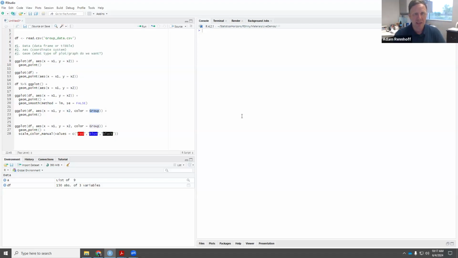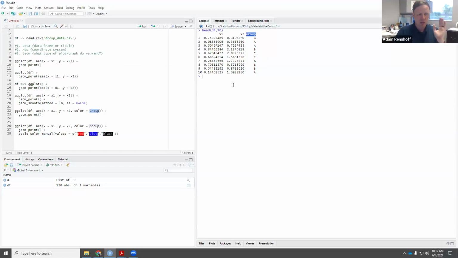Notice again, remember that's a name in my data frame. So it's not a reserved word. It's not, oh, set the color equal to a group. It's because my variable that indicates what belongs together is group. In another example, it could be states, right? Like maybe you have some data over different states. And so the group there is what state they belong to, or what county they belong to, or what country they belong to, or something. Then you would have color equals country, or color equals state, or whatever. Here it's a variable name. And so look what happens when I just run that as is.